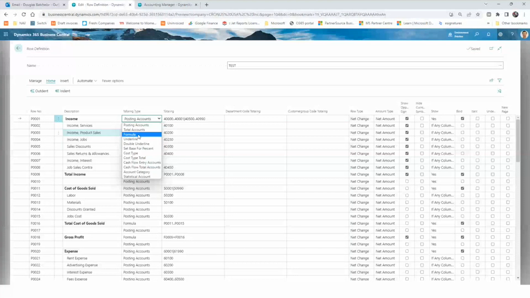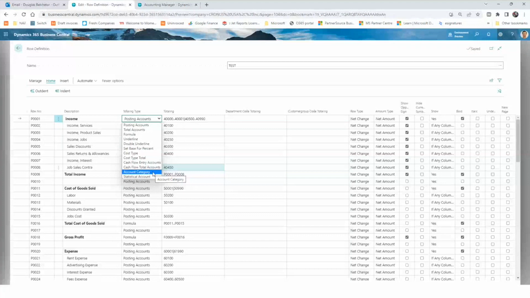If you're using cash flow, what's quite nice is you can choose an account category. If you're building the report manually, you can choose an account category, and that way you can say, I want to have the category office expenses, and when you create new GL accounts and allocate them to that category, you don't have to come and update your financial reports and do the mapping to the new GL accounts.